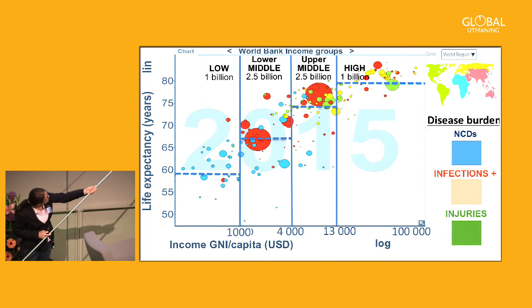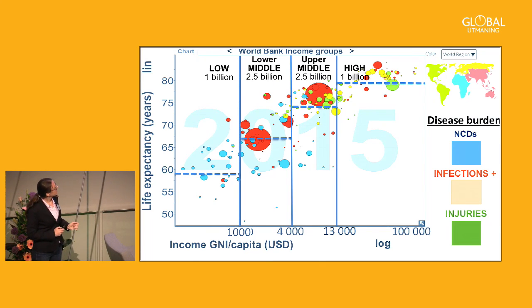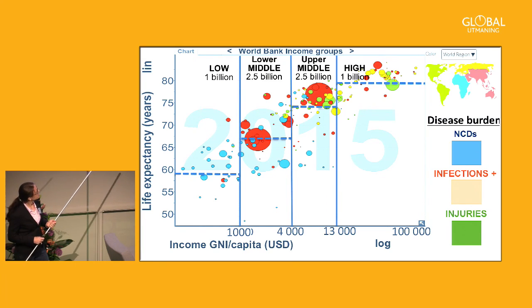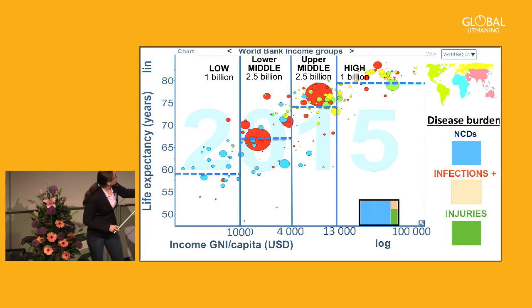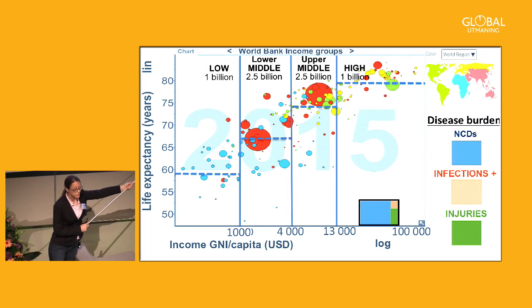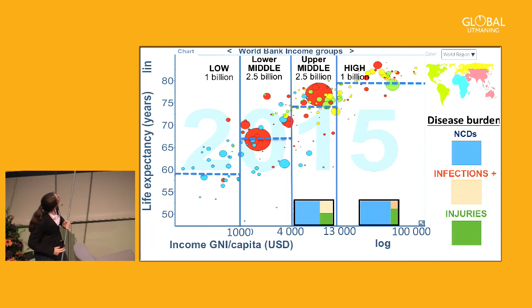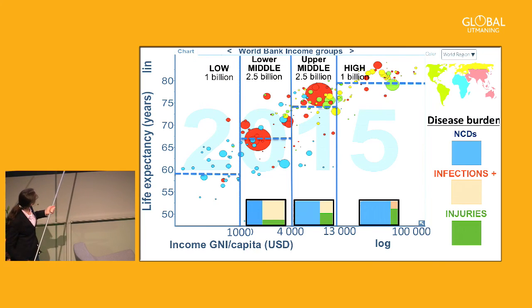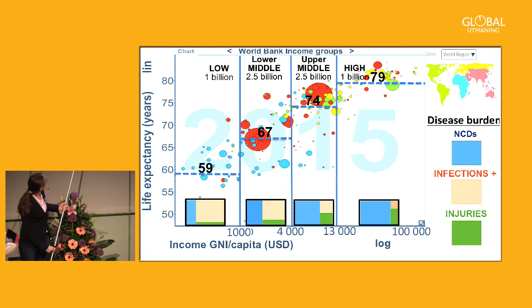The disease burden. You remember blue, non-communicable diseases, or NCDs. The red one for infections, plus, and injuries, the green box. Infections plus diseases related to pregnancy, nutrition, and the newborn period. So if we build them into here, you see that in the high-income countries, the blue box is huge. That is what causes most diseases and early deaths in our part of the world, in high-income countries. If we continue along the income axis, you see the blue box becomes smaller and smaller and smaller, and in low-income countries, the red box is clearly dominating.